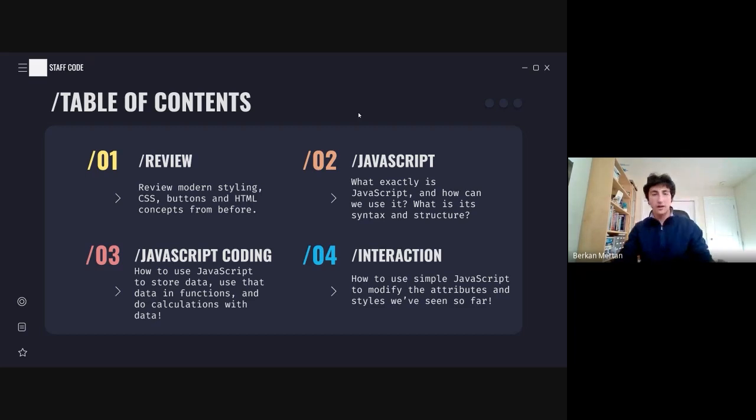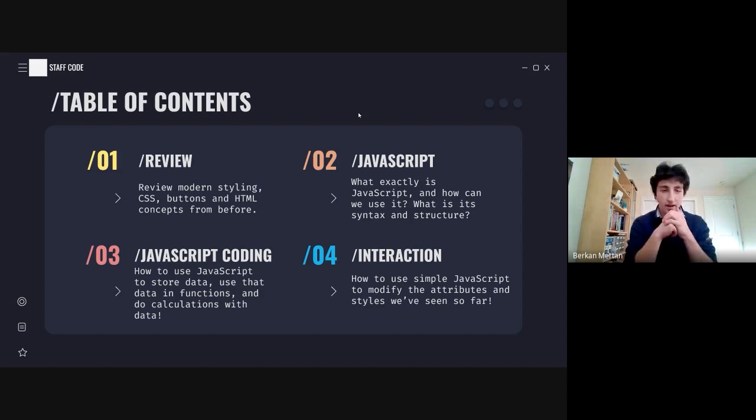Got it. So this week, week 3, we're going to be talking about using JavaScript in websites. The four things we're going to go over, as always, is the review. We're going to go over what JavaScript is, how exactly it works, how you're going to code it up. We're not going to get too advanced into the JavaScript part of it because we're going to focus more on how we're going to use it with the website.